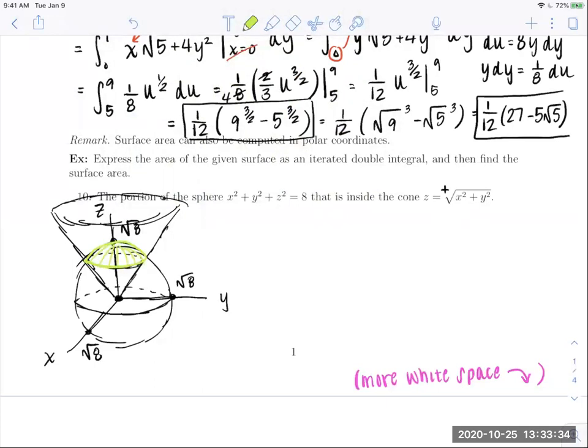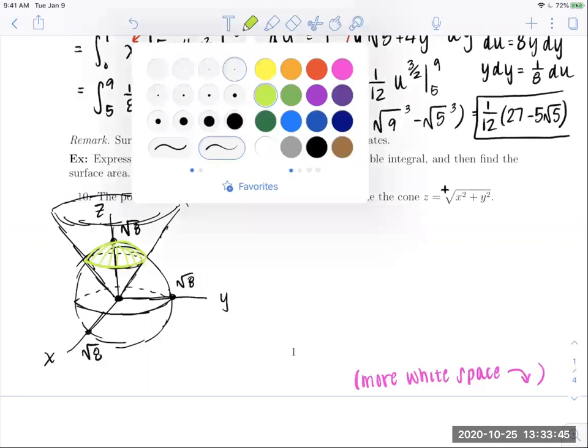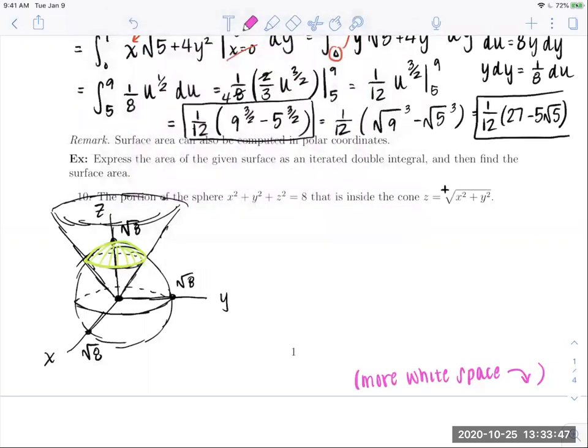Now, what we'd like to do, when we're calculating this surface area, is identify the region over which we're integrating. So if we carried this down to the XY plane, what would it look like? If I just shone a light down or was looking at a bird's eye view, if I stomped on this cone, it would flatten to a circle in the XY plane. Now, it's not all the way out to that square root of 8 radius, right? And in fact, we're not sure what the radius of that circle is.